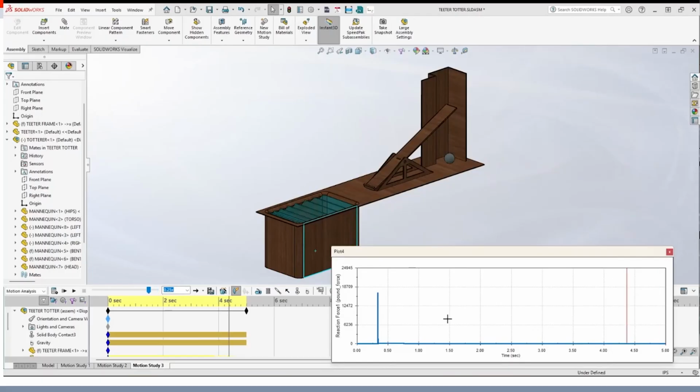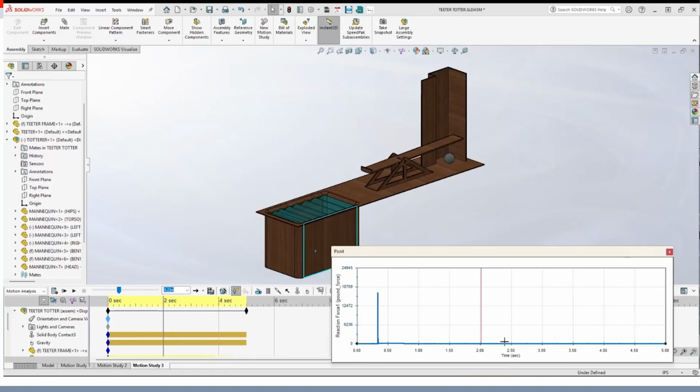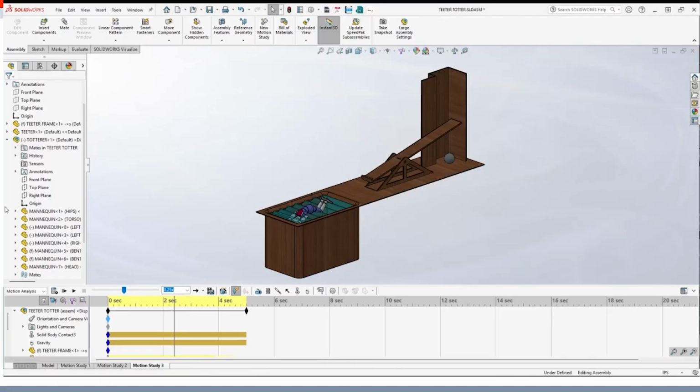And so if you are working with one of these, one thing I want you to know is that this plot is parametric like everything else in SolidWorks. So as you're dragging that around, you can see that spikes right at the moment it hits our teeter-totter. That's actually the highest force that our little ball of lead sees. Now, I would have a chance that if we were to do that also on the diver, we'd have some pretty fun results. But I wanted to just show something else instead of showing that again.